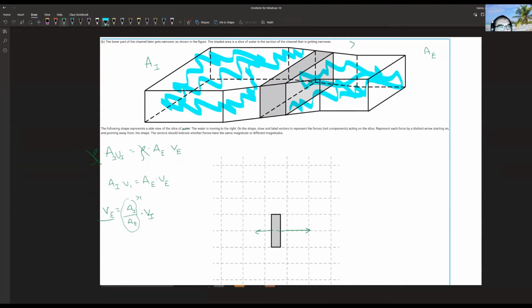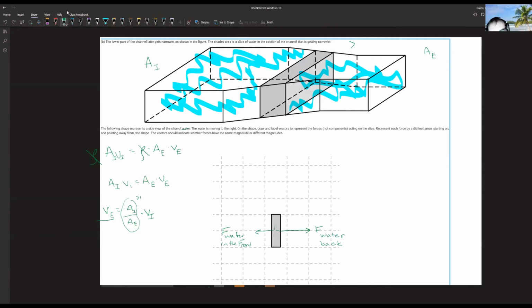Now, how do we label that force? Well, we haven't really given it a name that we've drawn in free body diagrams, but we could say the force from the water in the back, and that's going to push it forward, and the force from the water in the front. If this was a perfect vacuum, then this would just shoot perfectly unimpeded. But because there's probably water in the front, because whenever we take slices of water, those slices are usually taken away from a section of water, but it's still there.